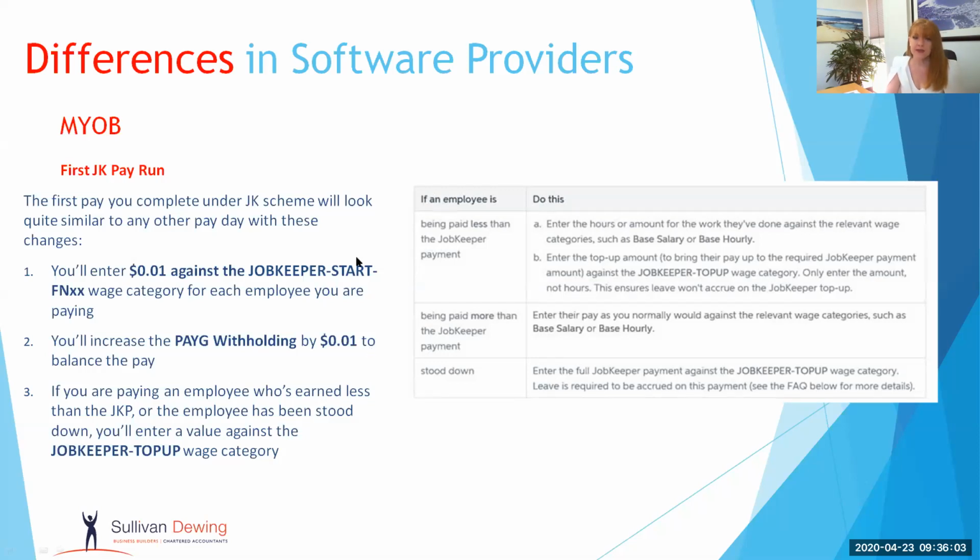And that is the category that you will use in the employee's pay that will then be lodged through Single Touch Payroll, which will alert the ATO to the fact that you have started paying JobKeeper payments to this particular employee. So just know you have to run a specific first pay run to include that JobKeeper Start category. Now, that's for somebody with a wage over $1,500 per fortnight. If they are under $1,500 per fortnight, you use the JobKeeper/top-up wage category. But these categories have got to be in your pay runs for those first periods starting the 30th of March, for the first period that you are eligible for. Some extra detail here on what to use.